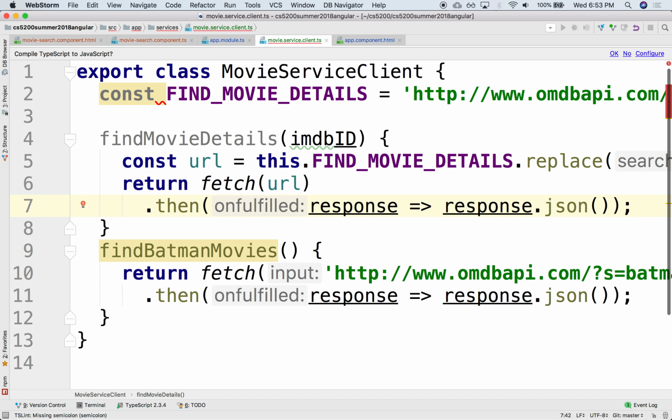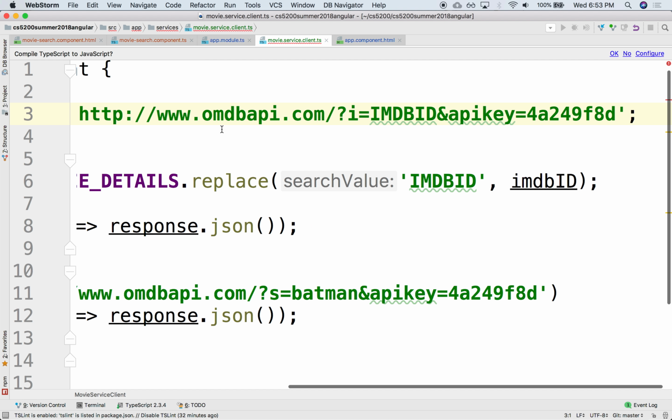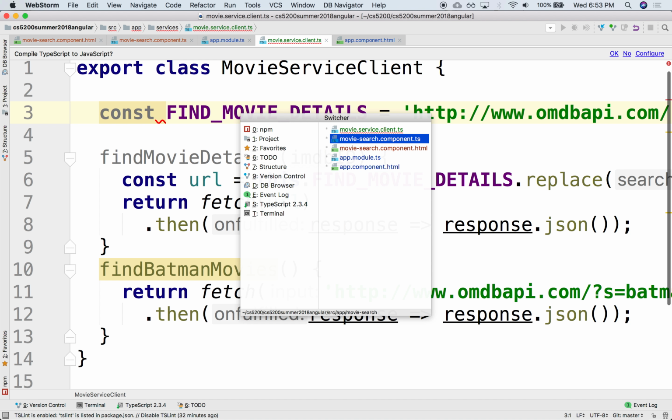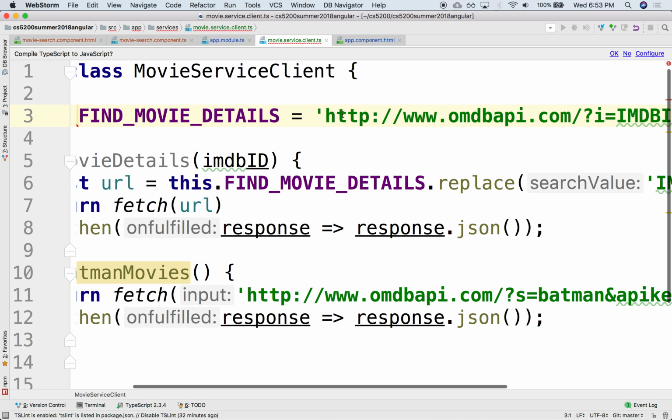All right, so now that we have that, wait, what's this complaining about? Expecting new line or semicolon? Oh, I did put a semicolon. All right, whatever. All right, so I have an IMDb. Now the component can use that. Oh, it really is complaining. What's going on?